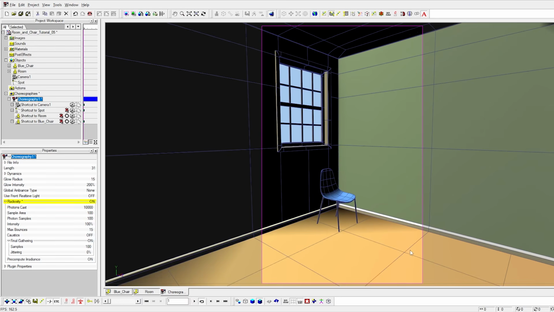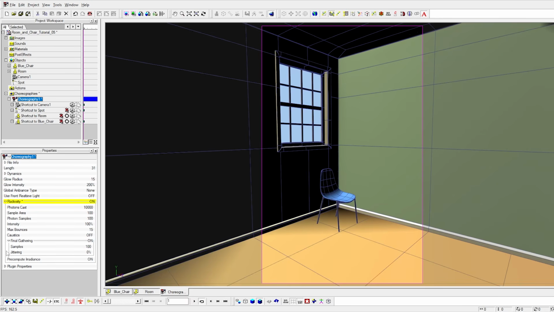But so far everything seems to be working okay. So I'll just show you my process for calculating radiosity. If you ever do have a problem, one of the things to try is scaling everything down, and that should help. So anyway, we'll start with the default settings. We're going to turn off final gather. I find there are a lot of differences between the radiosity settings, the photons cast area, and the final gathering settings.